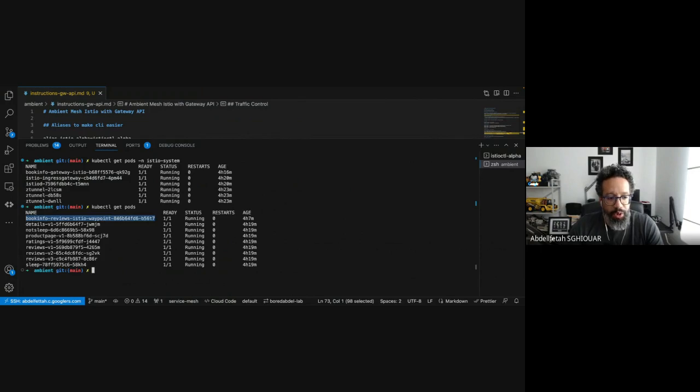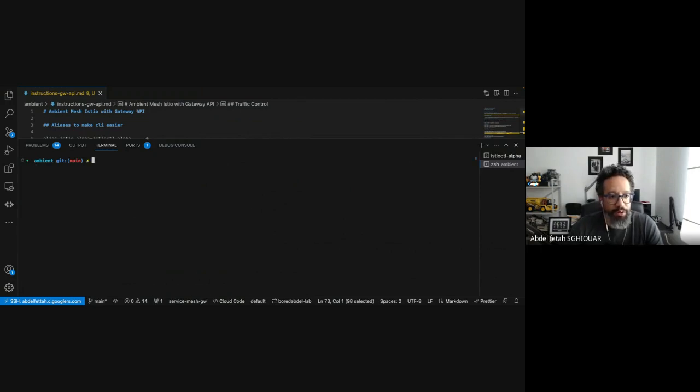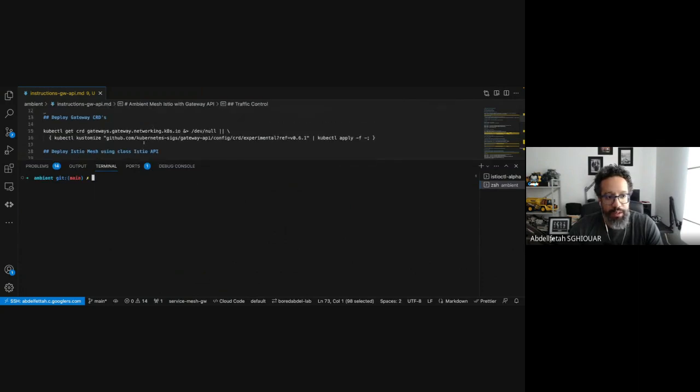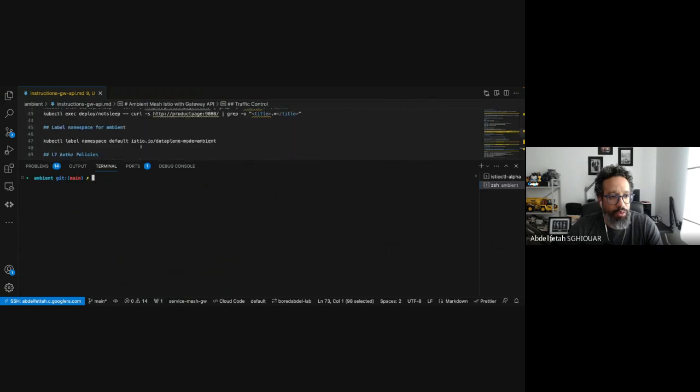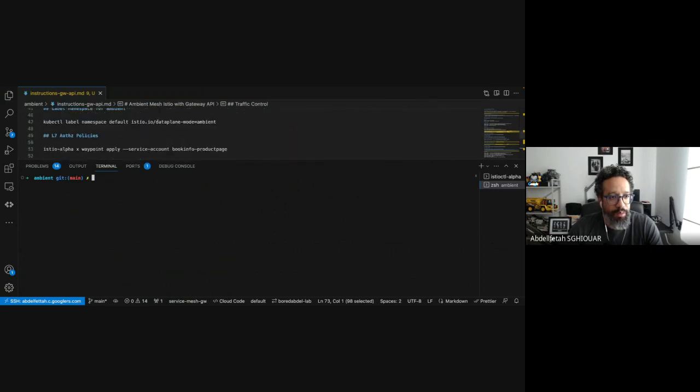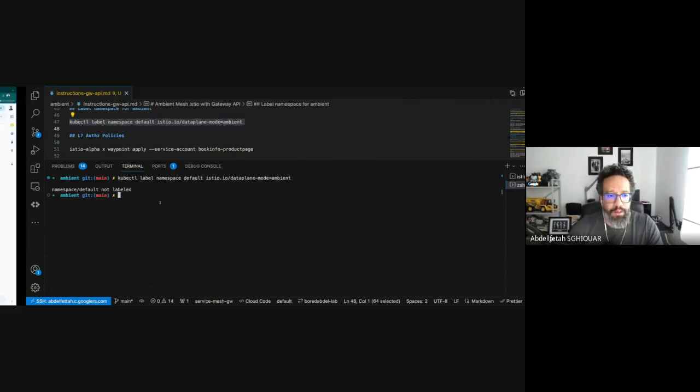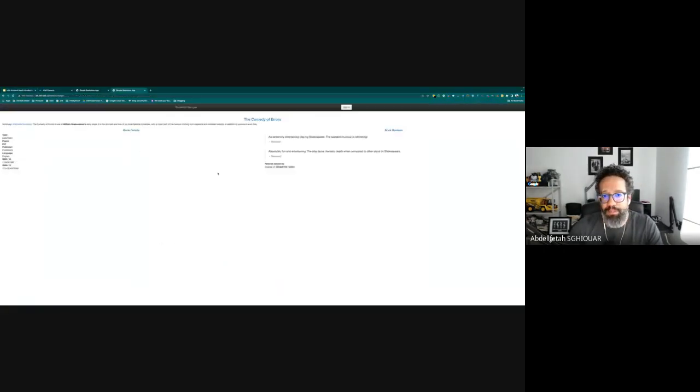There is a waypoint proxy here; we'll get back to it in a second. So first things first, I had to deploy the CRD myself, but that doesn't matter. What we can do is go ahead and label the namespace. So the namespace is labeled. The app just works, right?